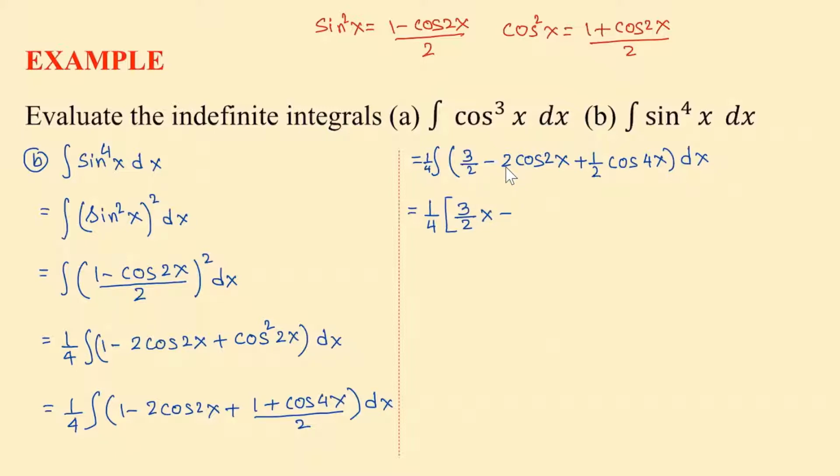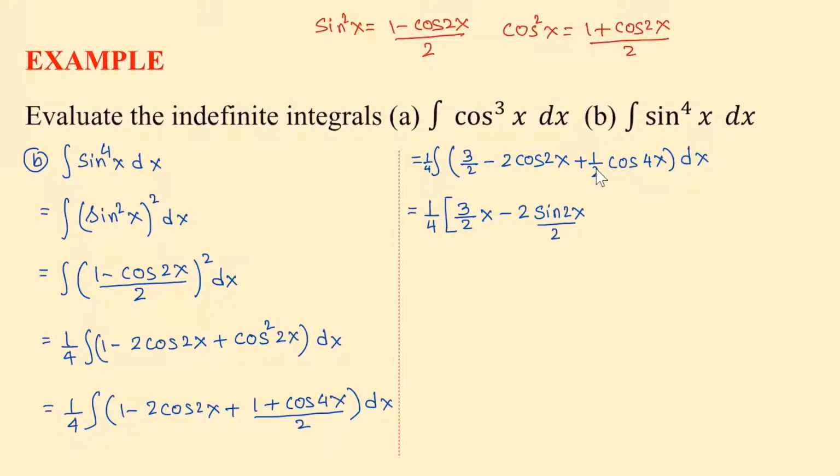Then minus, here is a 2. That's a constant we can write as it is. And then here we have cosine 2x. Now we need to integrate cosine 2x. Integration of cosine 2x is sine 2x. And in integration, what we do is we divide by the derivative of this inside function. There is a 2x. Derivative of 2x is 2. So we divide by that 2, because derivative of sine x is cosine x. So the integration of cosine will be sine. So integration of cosine 2x is sine 2x over 2.